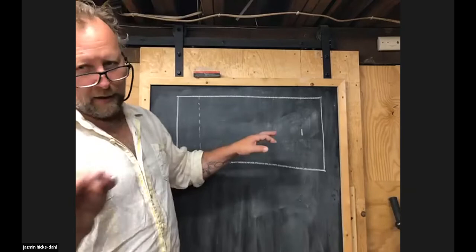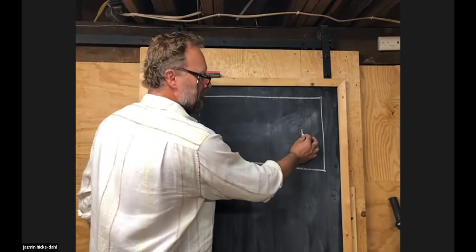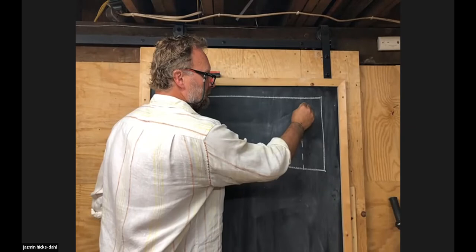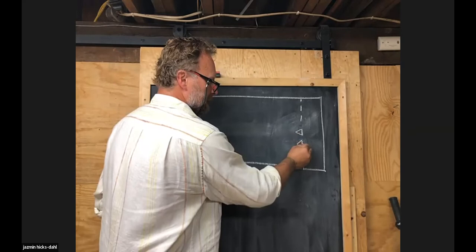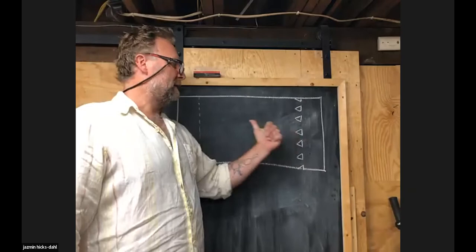So you're going to put a chisel mark. You're going to cut with a chisel, and then you're going to swing your chisel over equal space and another chisel mark, and then another chisel mark. You're going to just punch right through. I'll demonstrate on the bark, but I want to draw this first. So they're equally spaced with that chisel. And don't worry about how they end up on the edge. It doesn't matter. Just follow the spacing of that chisel. And then you're going to use the chisel again to make a V with two cuts. So always remember that they point in.